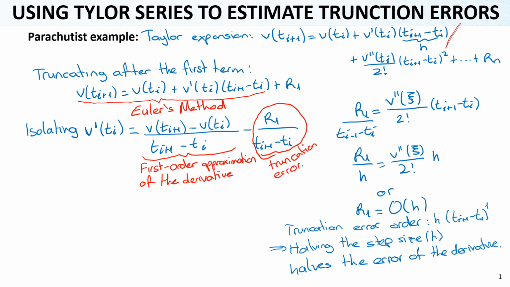So with this, you can see we can actually have a prediction of the first derivative, and also we see that the first derivative with the first order approximation has an error order of only h to the power 1, and halving the step size will halve the error of the derivative. We will talk about these derivatives in more detail in later slides. And for now, this is the information that we know about how to predict the derivative.